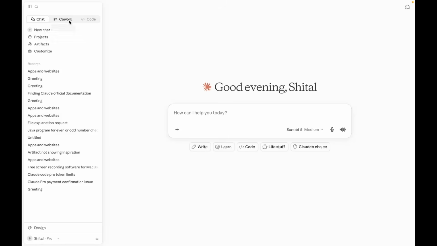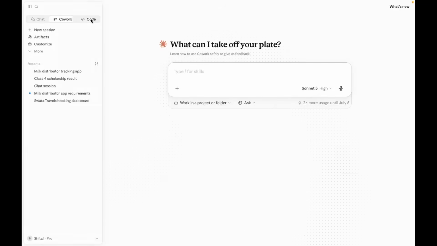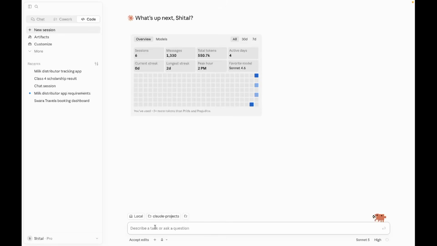If I click on co-work, then here you will work with co-work, and if you click on code, you will work with Claude code. Very first it is giving me details like how many sessions you had, how many messages, or what the total tokens are.